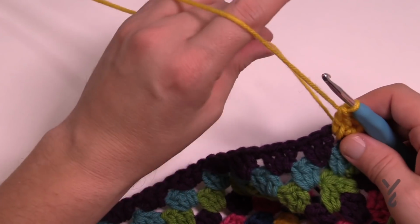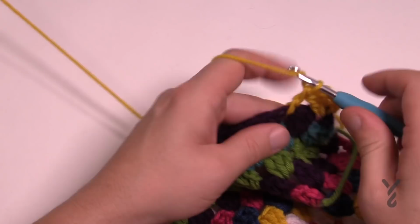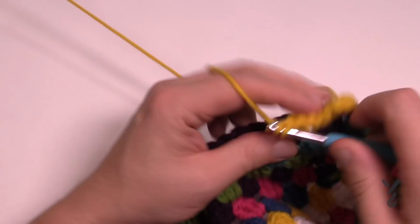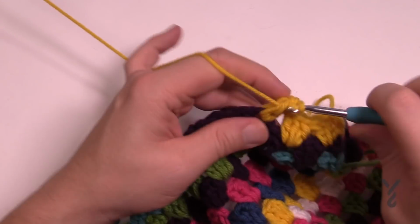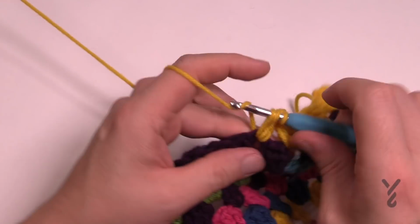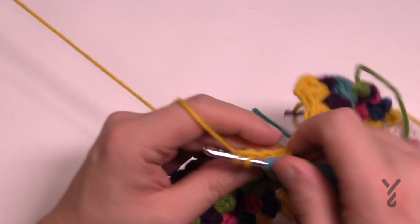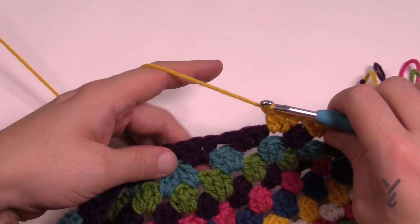So what I want you to do, the next 4 are gonna be by themselves, so just continue 3 groups of double crochet. So 1, okay, and then 2, 3, and 4. Just like that. Now the next 2 are gonna become the cluster.